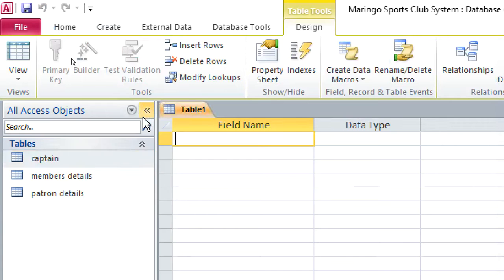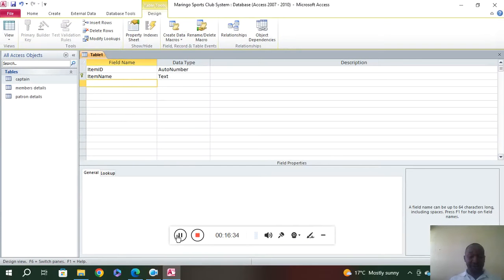Then we shall have the next table. The next table is items. So we shall have the item ID, auto number, then the item name. The item name here is the primary key.